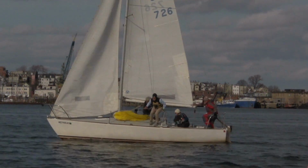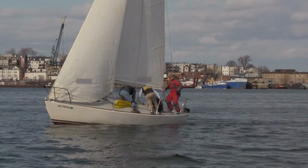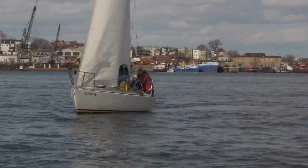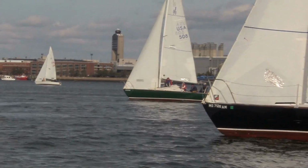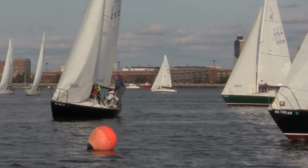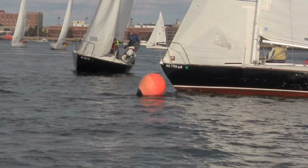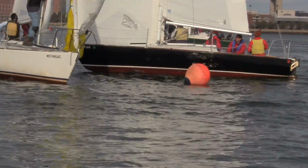So he's far enough now to tack and should be able to make this mark despite the fact that the wind is pretty screwy up here. But they appear to be making this mark no problem, despite now sailing into a bit of a header. So what's going to happen with the black boats? Here's Warp Drive trying to clear the race team, and the race team just hit the header. So I think Warp Drive's going to make it across. I don't think the race team has a chance there.